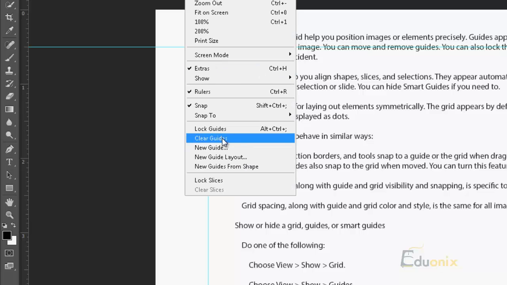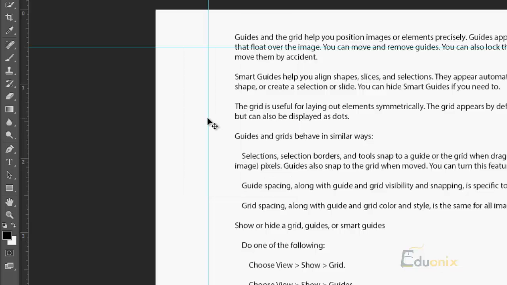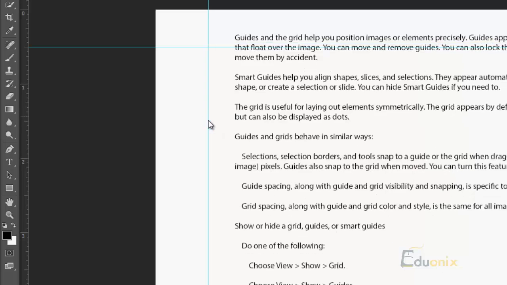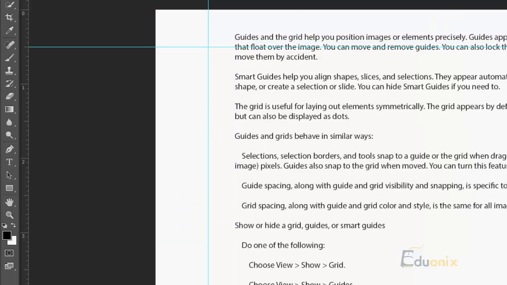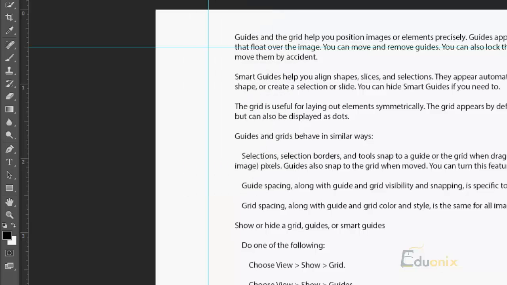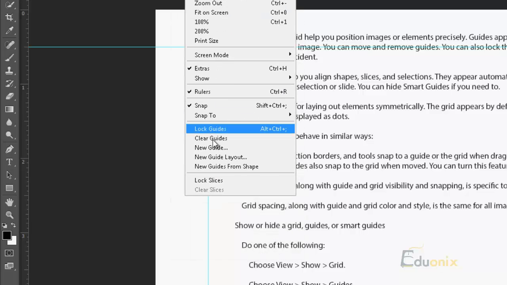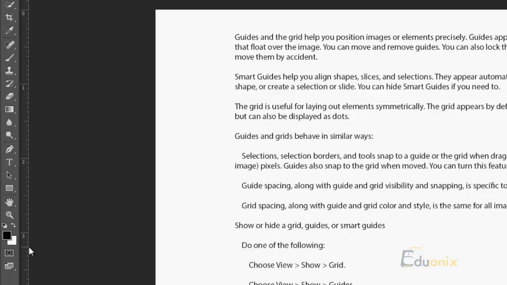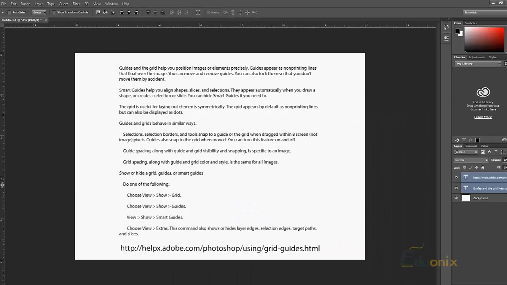And you can clear your guides obviously by hitting Clear Guides. You can also lock them so that when I mouse over I can't edit them or do anything, and it keeps everything a lot simpler. I'm going to unlock them for now, and you can tell when I mouse over I can move them around. Now this is the typical way, and I'm going to clear my guides real quick. The typical way of putting them on there is just kind of eyeballing it and where you want. So you drag from the ruler, and then when you release, that's where your guide is.